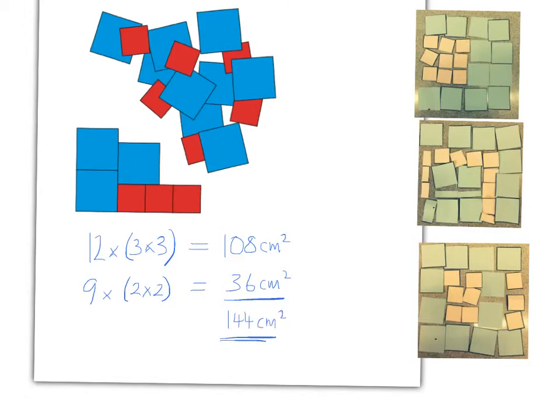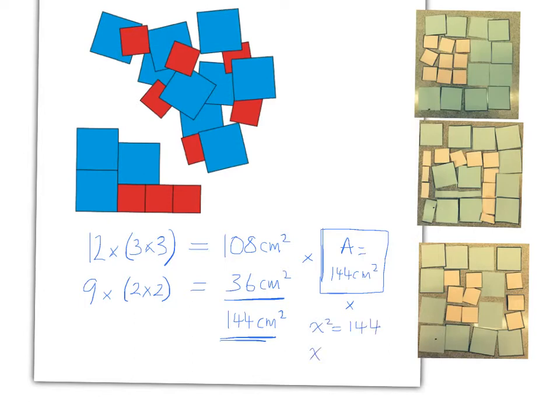So that's our total area divided up amongst the tiles in the mosaic. So our final design has to be a square. We're told that it has to be a square. And the area of the square in total has to be 144 centimeters squared, because that's the total area that we've got in tiles. So now we want to find the side length x. So we know that x squared is equal to 144.